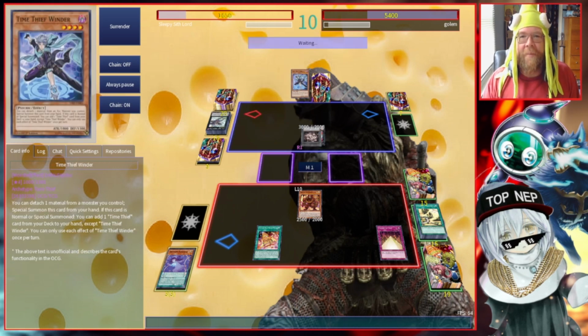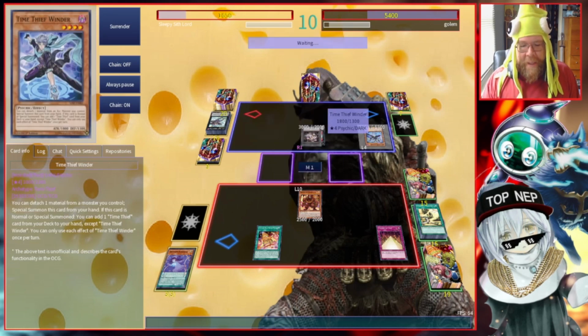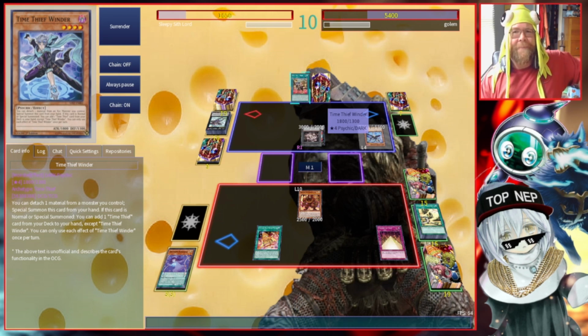Yeah, because he has the Time Thief for Winder. Unless he detaches another material from this, which I don't see him doing. I say I've lost, so let's go for the end phase, everybody. We'll talk more about this deck there.